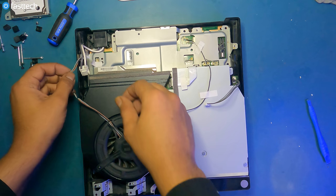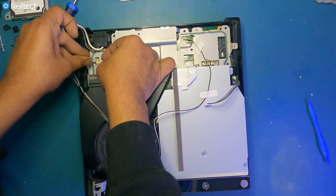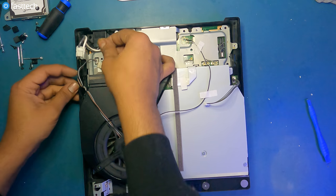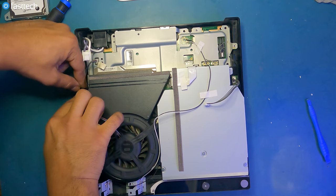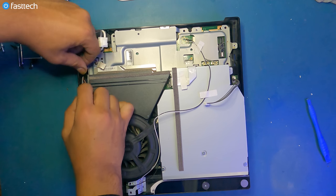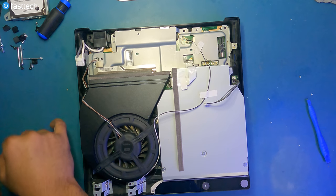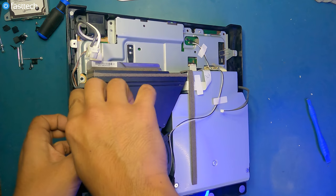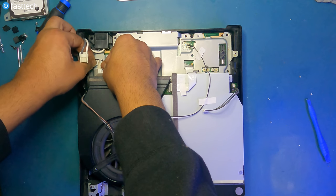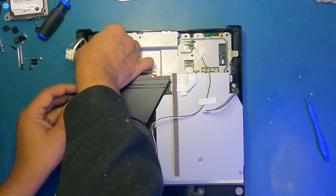Now we're going to connect the fan connector. The red side is up. The red wire goes in like this. This, and then this wire is supposed to go under this hook here. Like that. Boom, in there. And then this wire is supposed to be under there like that. Connect the connector. Goes under this tape here, like this.